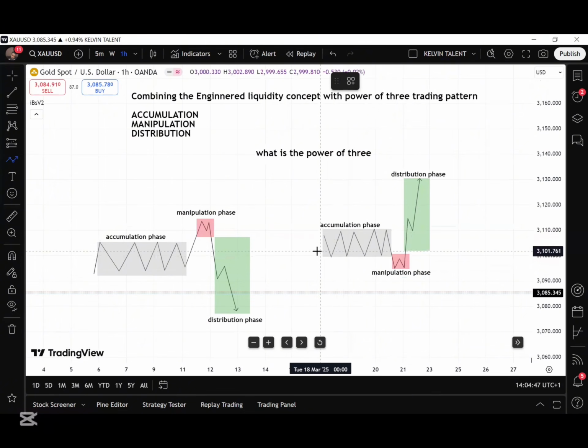I told you accumulation phase moves between a defined area of support and resistance level, right? Creating a pool of buy side and sell side liquidity above and below, right? Now, this manipulation phase happens when price breaks out of this accumulation phase, breaks out rapidly, then retail traders will think a breakout of support is happening. And most times, this is how we see it. When price breaks out of a support level, we expect price to retest it and sell.